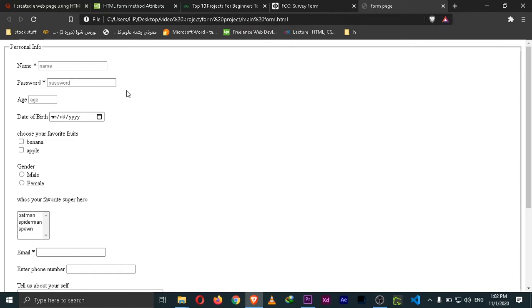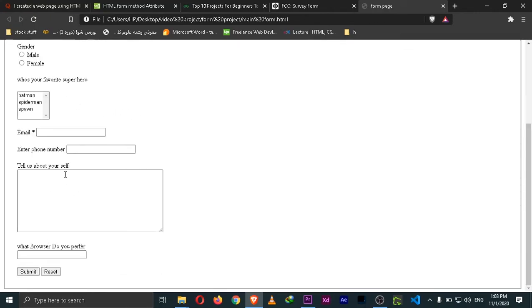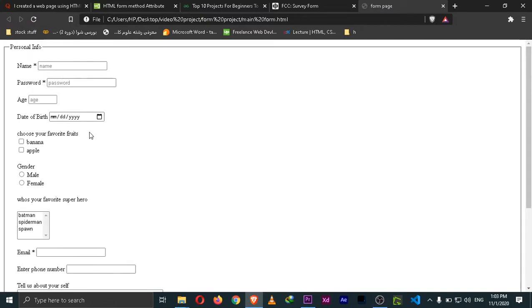And in today's video, we're going to be talking about forms in HTML. Now, as you can see, we don't really use any CSS in this video, but we use some CSS for margin. We're just going to be making this very basic form right here. We're going to be using all the most common input types as well as text area, and we're just going to be making a very basic form.